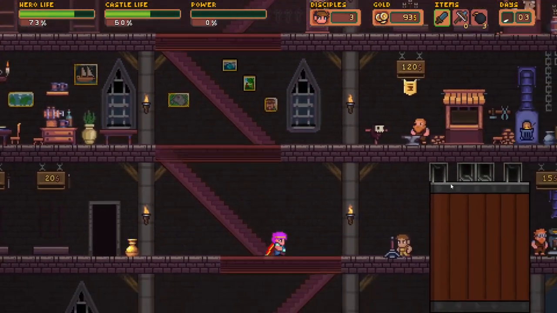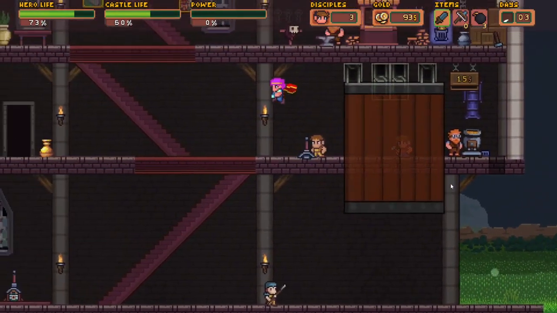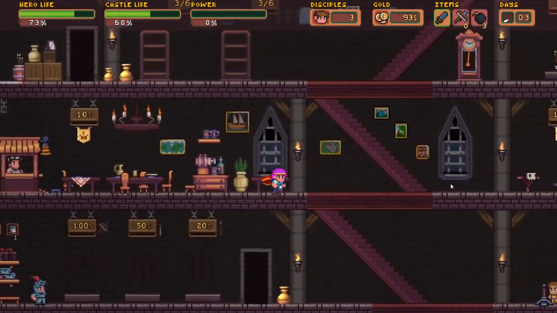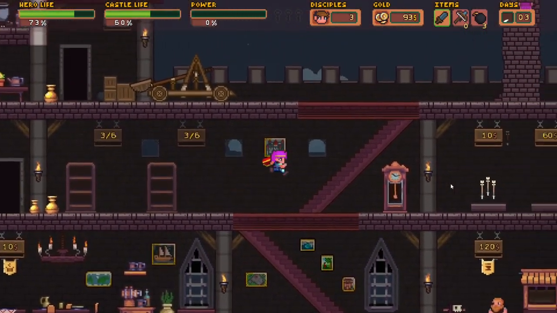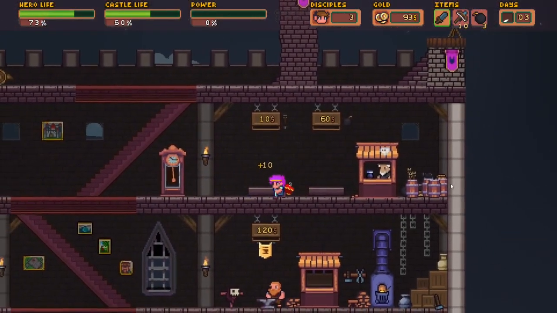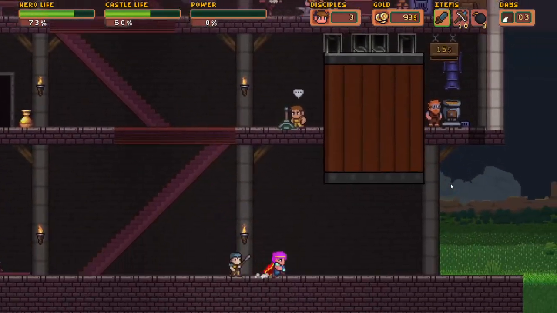Okay, sick. What do you do, dude? What did you do? Oh, I made lava in case somebody gets near the door. Nice. Sick. I'm learning, kinda. But mainly what I want to upgrade is the blacksmith, it seems. That seems like my flavor.